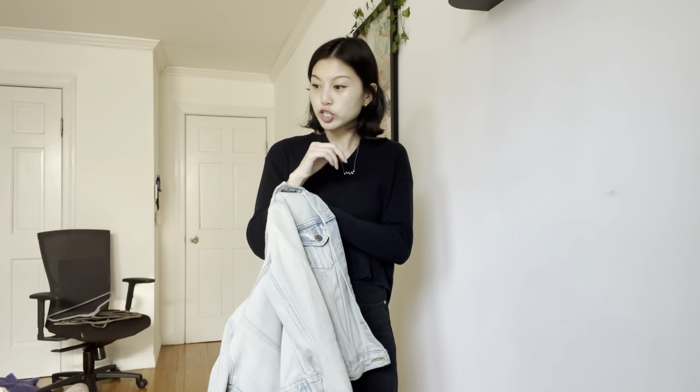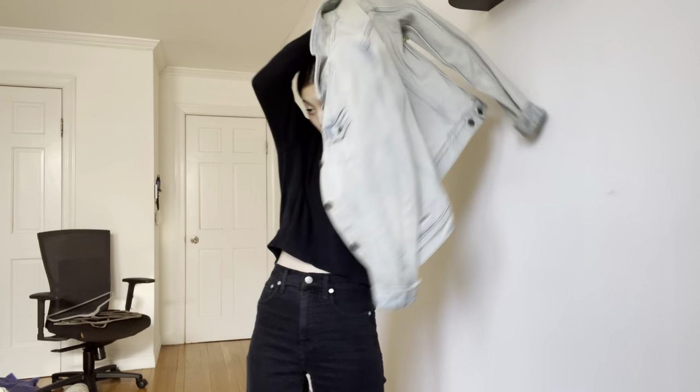Moving on to my jean jackets — I have three. This is the first jean jacket I ever got; it's from Levi's in a pale blue color and is very fitted. I can't wear anything too chunky underneath, though I've occasionally worn it with a hoodie. I like it because it's fitted and sits perfectly at my waist, which aligns with how I wear everything high-waisted. It is very light, though if you wear it in summer you'll sweat because it's genuine thick denim.